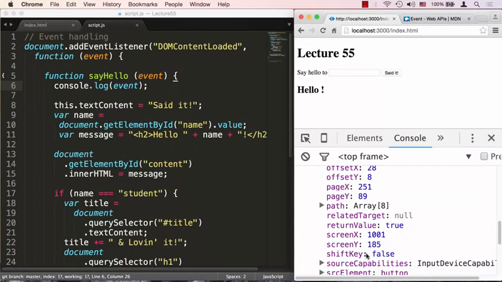There's the shiftKey, which tells us whether or not the shift key was being pressed down at the time that the click happened. So even though we haven't really used the event object, this is something that's passed into every event handler.